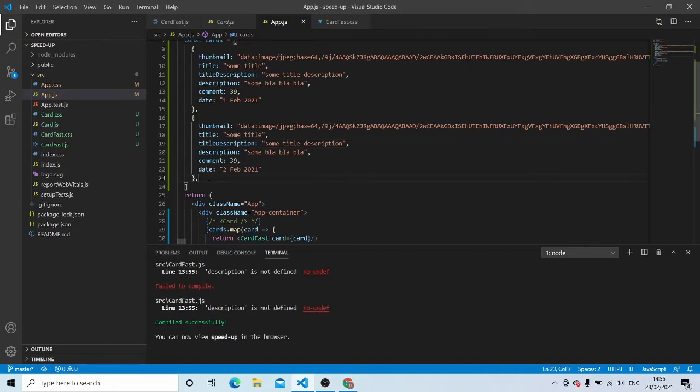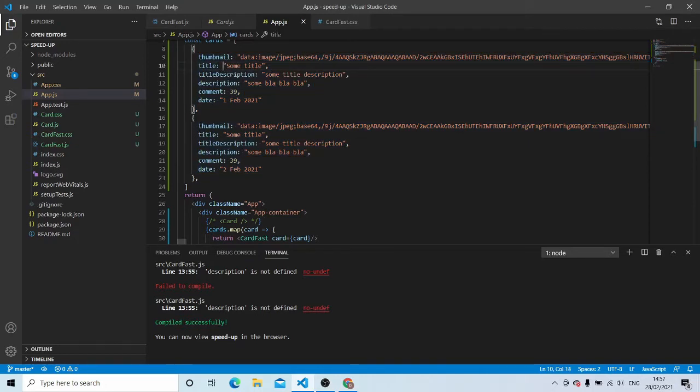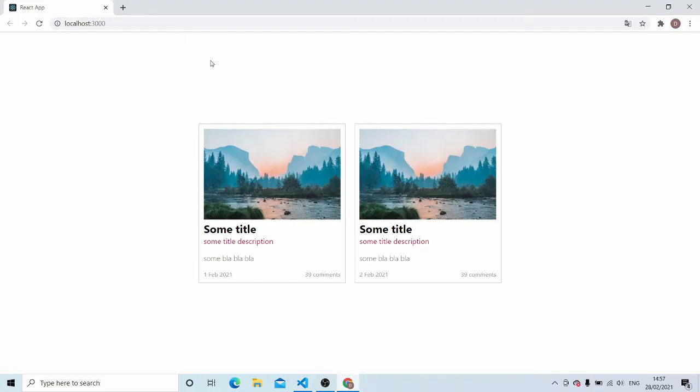So this tool, the second one, will create all these objects for you randomly, and you can even specify the type of each of these properties. For example, I can specify that this common property is a number between, I don't know, 700 to 800, or 1 to 10, whatever, or it can be a floating point number. So this is the second tool that I want to talk about, something called a JSON generator. Right, so let's do that.